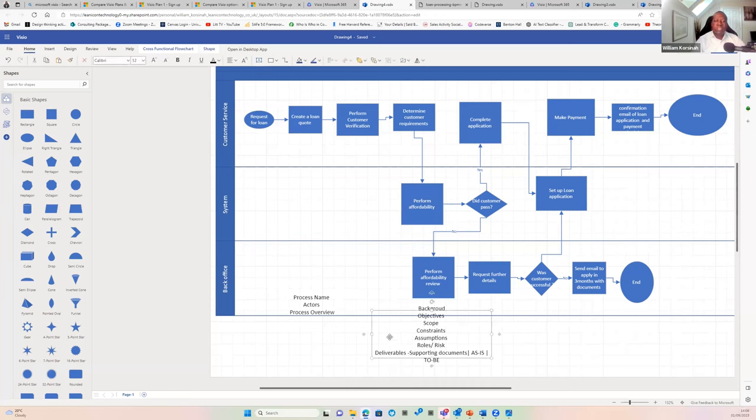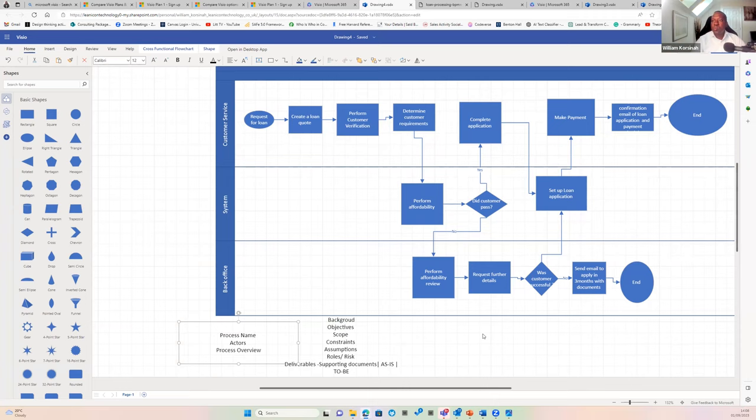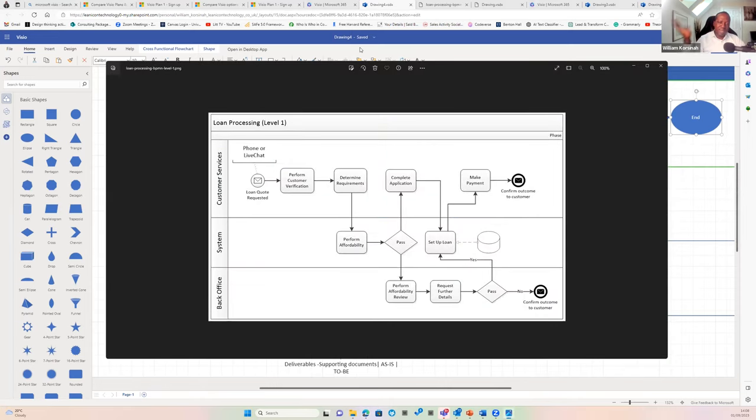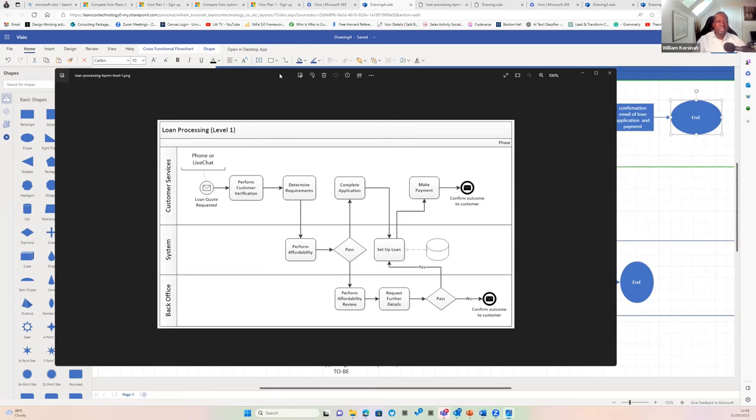So we've just looked at mapping a process. I'll go through the steps again much slower on the key items we need to bring to mapping this particular process. So to map this loan process, what did I do? Even though I did it quickly, I think we can walk through it step by step for you to be able to map it yourself very easily. So this is the process I intended to map, and it says a level one process, but it could be a level two or three process.